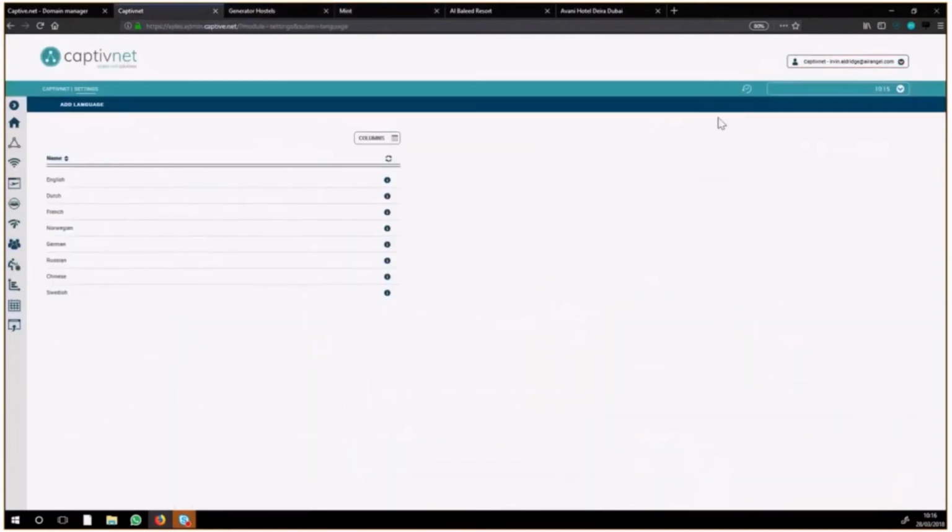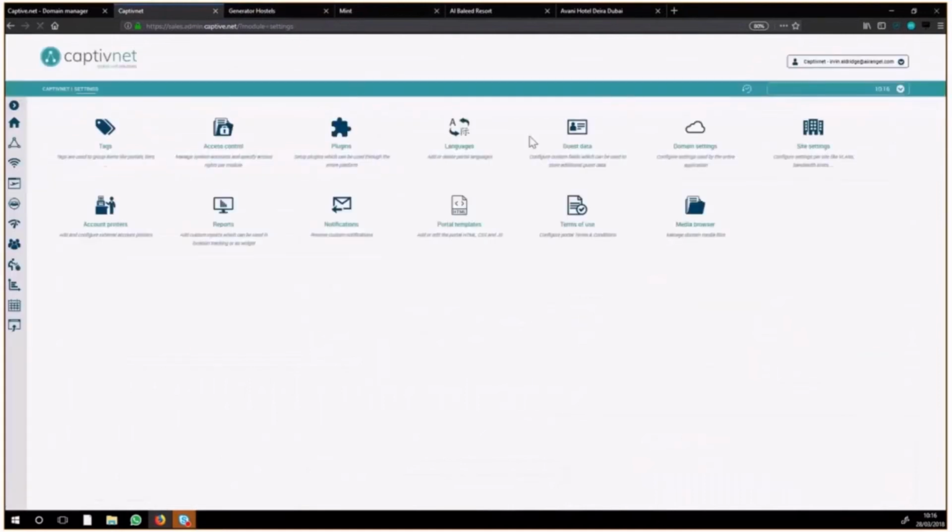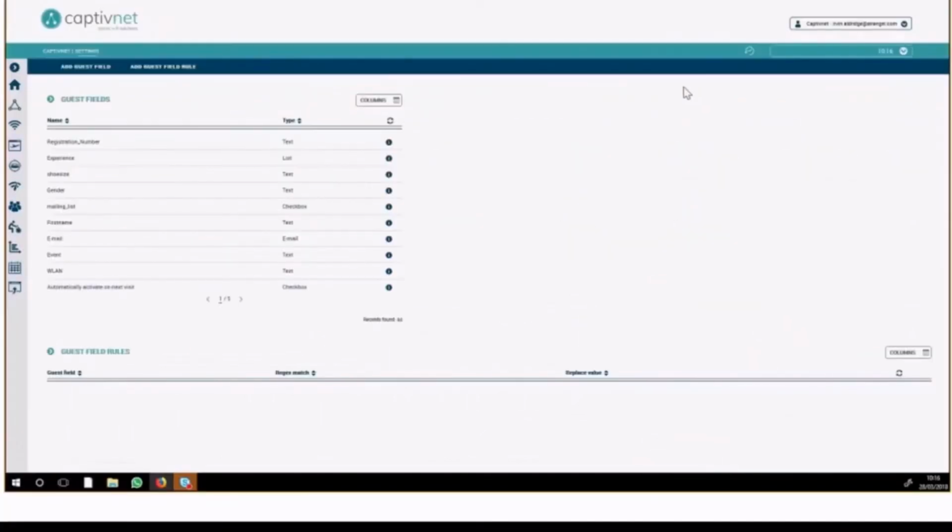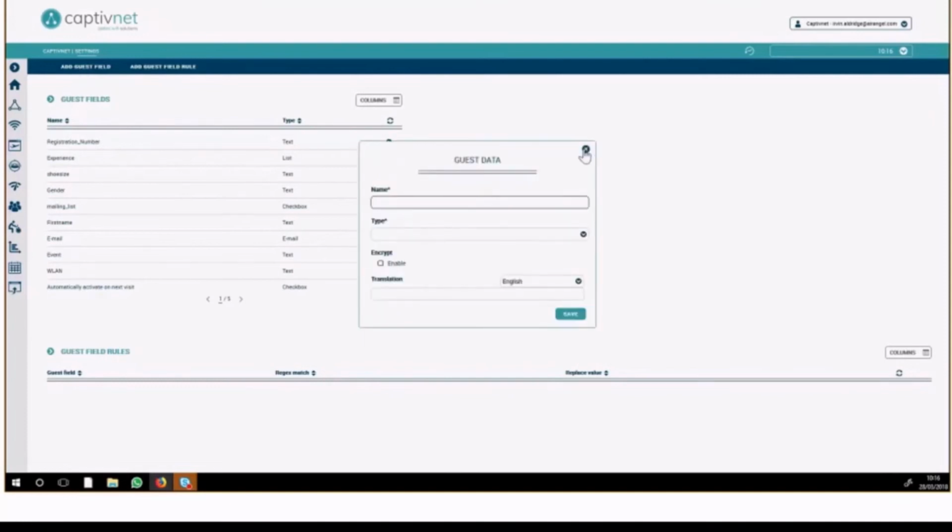Let me come back here. Which we're passing over to GHA. We're also doing some work with Eric and the guys to pass over some information to send in the CRM system. If we're collecting email addresses or any kind of useful information that would be warranted by those guys, then we'll pass that over. But these guest data fields are unique. We can create new guest data fields and then use that data both in our marketing platform, but also just to store and to pass off to third-party systems.